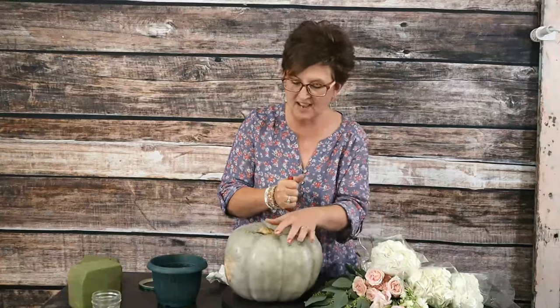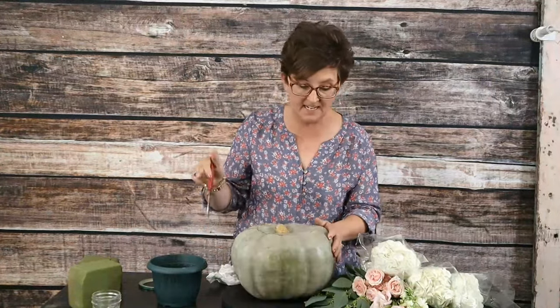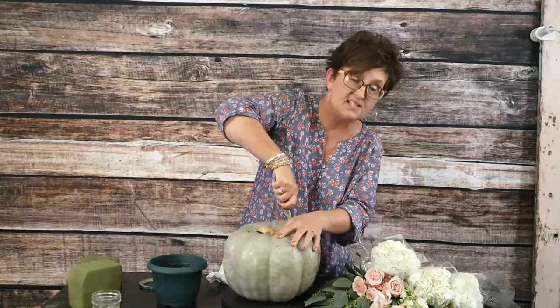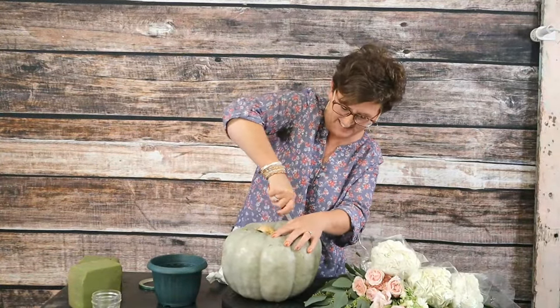Interesting. I should have cut this before, but I didn't. We don't have a whole lot of flowers to put in it. So I thought, this is dangerous, with this tiny little knife.